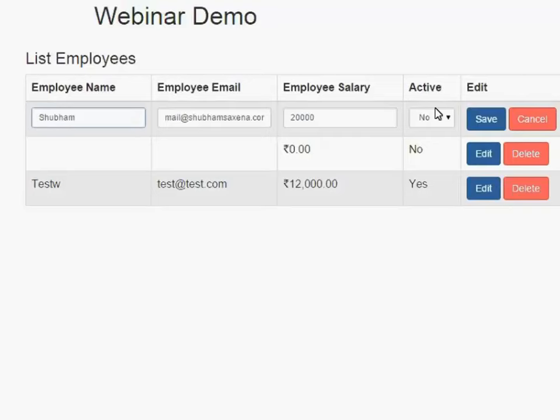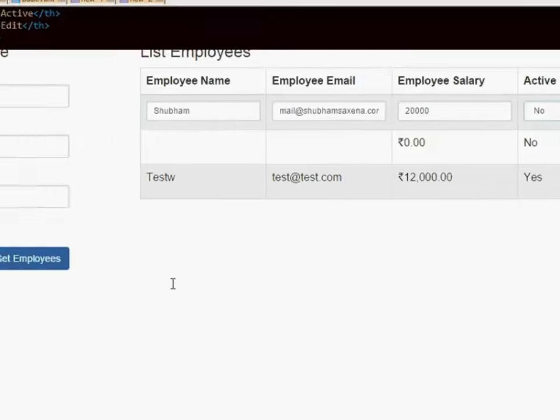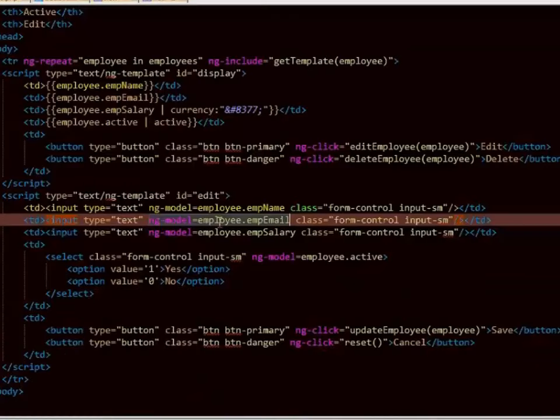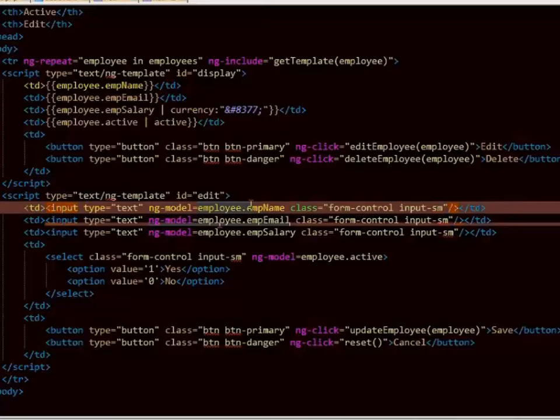It populates the values which we are editing. It's a simple thing, but we just need to add it. If you give a different name here, it won't copy the values which we have selected. So you have to use the same ng model name which we are getting in the employee object. Since we're using the same name, we get the values pre-populated here.